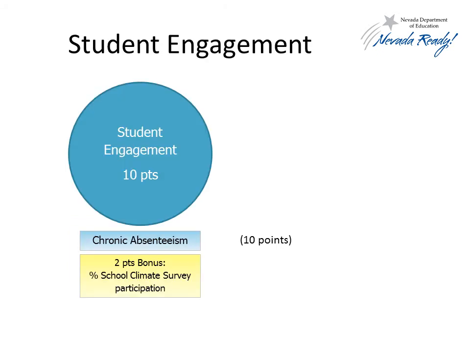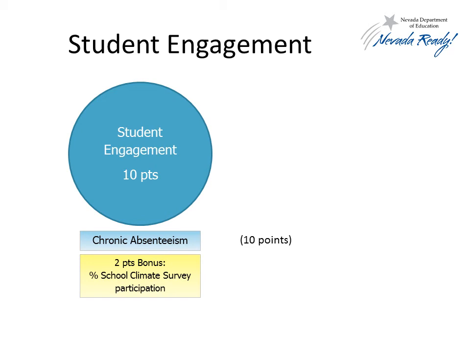The student engagement indicator has one measure: chronic absenteeism. Research shows that attendance matters and that chronic absenteeism negatively affects academic achievement. Chronic absenteeism is defined as missing 10% or more of school days for any reason, including excused, unexcused, or disciplinary absences. Students who are absent due to school-sponsored activities are not considered absent for the purpose of this calculation.